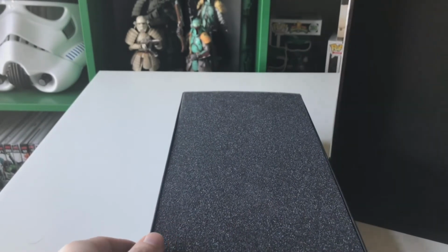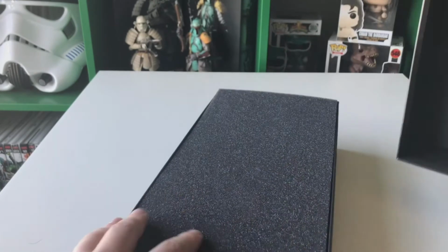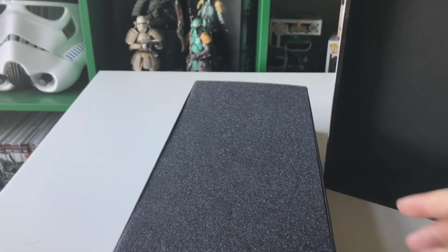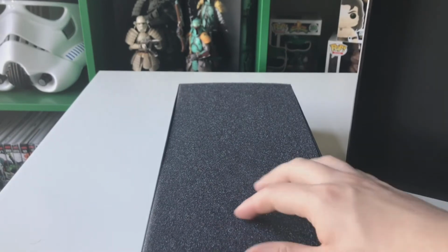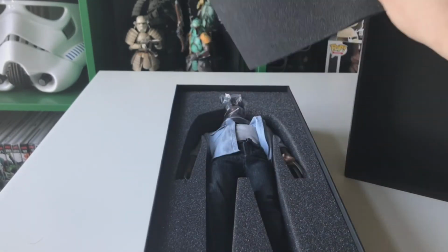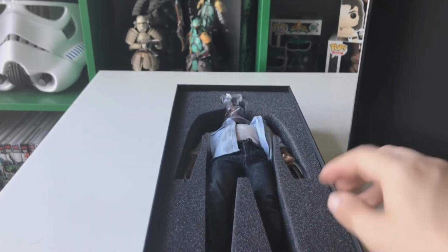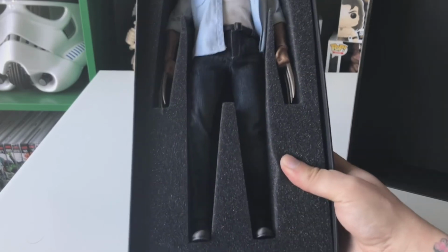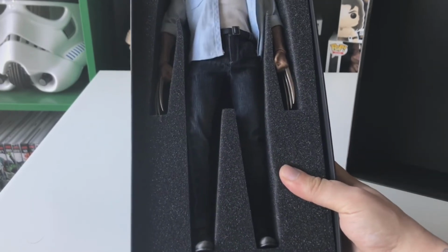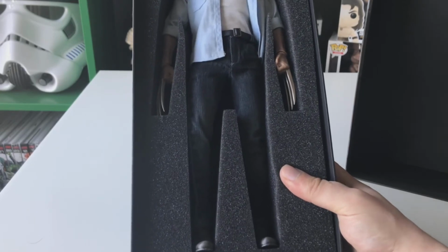Nothing on the inside of the box, it's just black cardboard, but it is very nice, strong, sturdy cardboard. I will say that it's not cheap. No expense has been spared in making this nice and secured. There's a layer of foam over the top. Again, it's quite nice, dense foam, good quality stuff. And there's also an inlay for your figure. It doesn't really come with anything in terms of a stand or anything like that, so you will have to get one of those separately. But the rest of the figure comes in here.